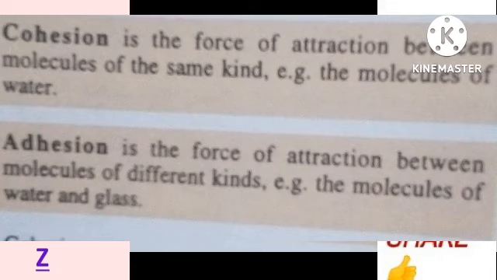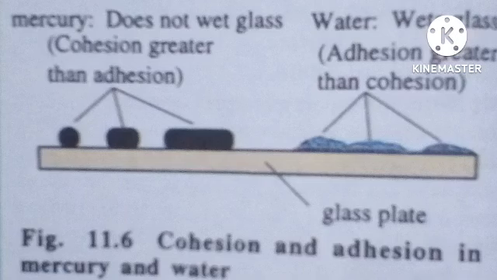So now let's talk about cohesion and adhesion, which will be required to explain capillary action. Cohesion is the force of attraction that exists between molecules when they are of the same kind, like between a water molecule and another water molecule. Whereas adhesion is the force of attraction between molecules that are not of the same kind, like between water and glass. So this is a diagram to explain cohesion and adhesion.